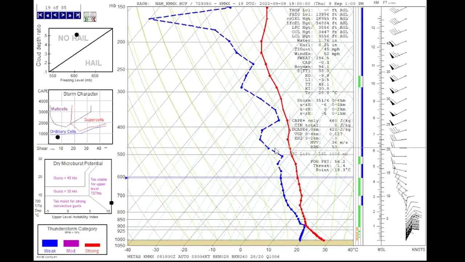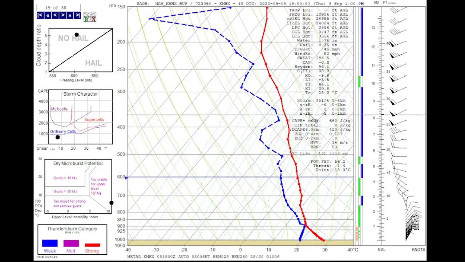13,996 feet. So you can just get a visual on that. You can see where your moisture is, how far your moisture goes up, and then say, okay, if a thunderstorm pops up in this, we're probably going to have hail because we have enough moisture in those mid-levels to produce that. Now, hail would be a 1/4 inch based on this Skew-T. Water in the atmosphere, how much water is in this atmosphere, is 1.76 inches. If it were to rain, how much rain could you get out of it?